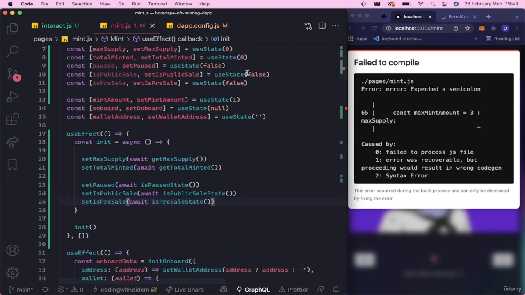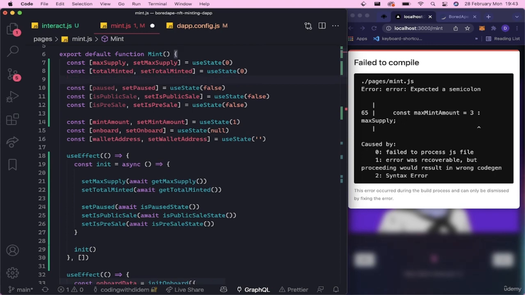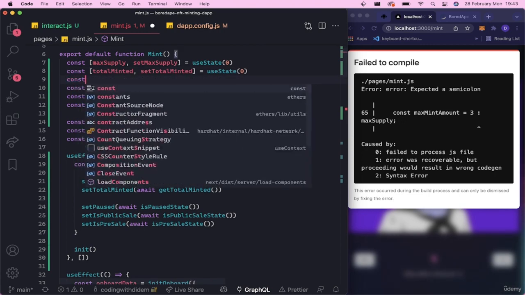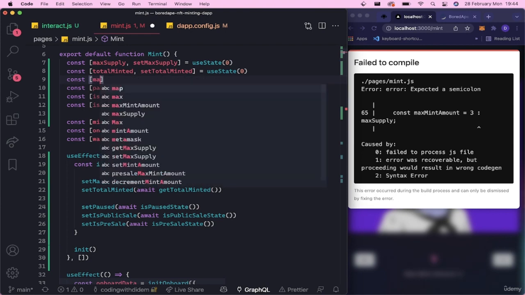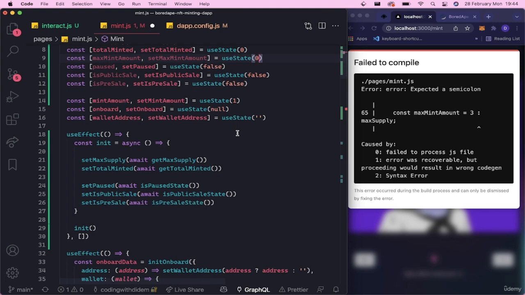And we can also keep the max mint amount in the states. Okay, let's say max mint amount, and it's 0 for now, so let's make it 3 for now.